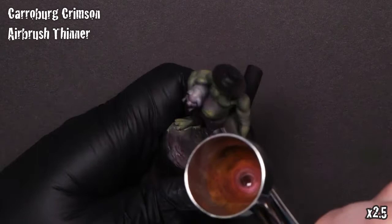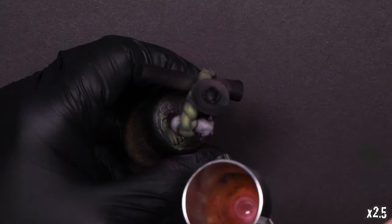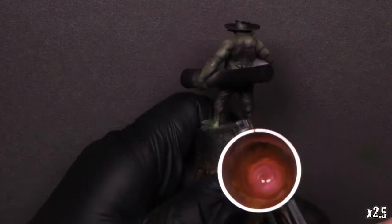Bring this into the shadow regions around the piglet skin, kind of where the darker area meets the more skin tone, and you can actually bring a little bit into the Harvester Flesh if you feel like it got a little bit too pale. You can add a little bit of Carberg Crimson to Lenny as well. Put that in his skin, under his armpits, under his belly, and I'm gonna add a little bit to his face there. I really want his face to come through as a little bit pinkish.